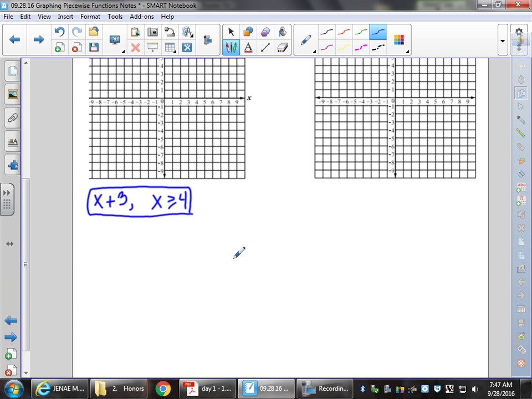What's given to me here? What do I know about the domain of this piece? Very good. That's the key to the graphing that we're about to do in terms of finding our points. So how am I going to find 2 points from this information? I need 2, right? 2 makes a line or a segment. Ideas?